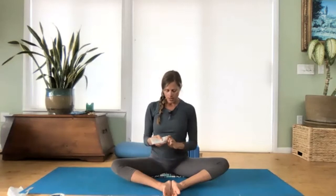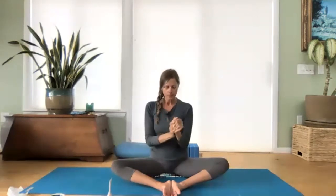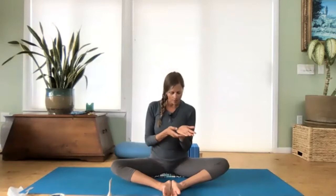So we're going to take a little bit of lotion and oil. And as you know, a little bit goes a long way. So I don't need much. Just take it onto our hands. We'll start with our left hand and you'll bring your palm up so you can see your palm.